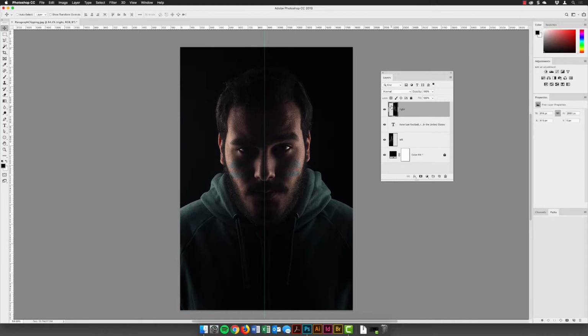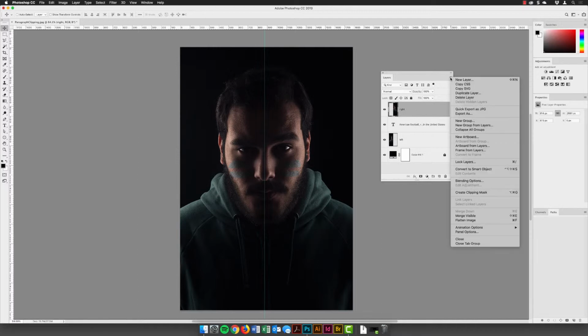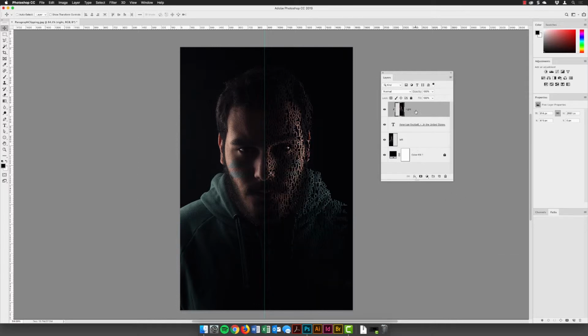So you make sure the layer that you want to be revealed or concealed, which is our right layer here, is active in the layers panel. Then you can go to the panel flyout menu, go down the list, and choose create clipping mask, which is a little bit slightly confusing. What it will do is basically mask parts of this layer out, as I mentioned. So when you click on that, you won't see a mask appear in the layers panel.